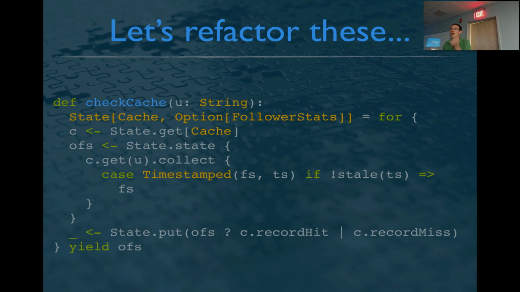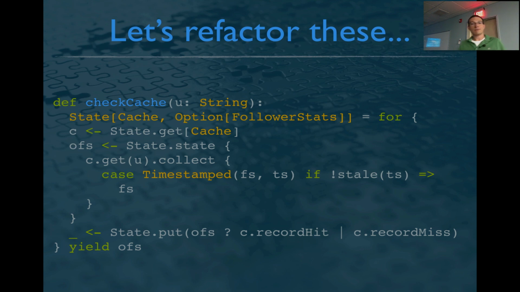Now that we've got a new cache, cache is our state type. We want to stick that cache back into the state. So we use put as our combinator to do that. And now remember, the value, which is the left side of our generators here, the variable names we're binding to the results of our generators, is meaningless, because put returns a unit. I could bind that to a name, like u left arrow state.put, but what am I going to do with it, right? I don't need that. The only reason we're doing that state.put is for its side effect. But it happens to be a purely functional side effect. Right? Okay, and then in the very end, I yield OFS.